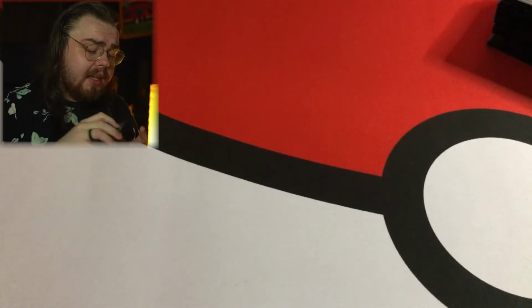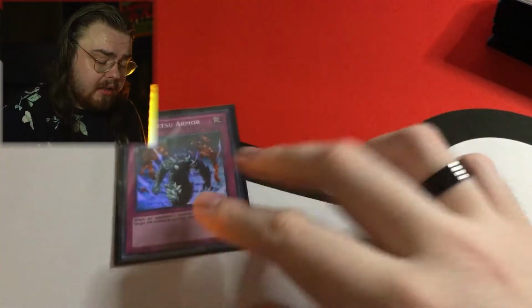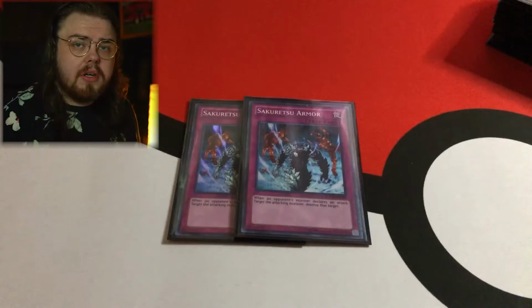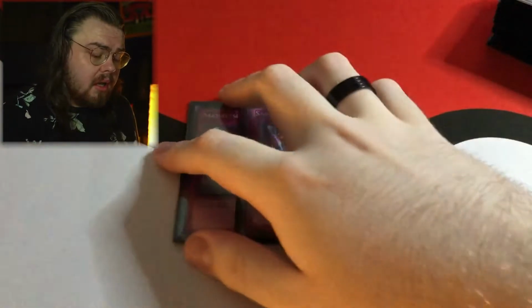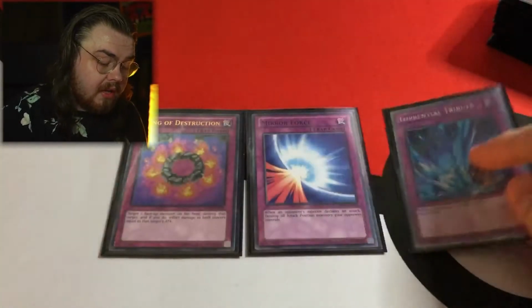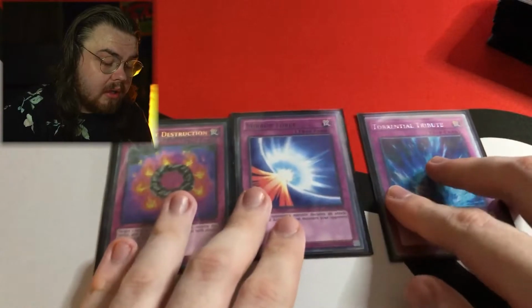And then closing out the main here, we've got 2 Sakuretsu Armor. I think it's a really good trap card. 2 is good. It's a nice ratio. And then moving on to the 1-0s, I think, in the traps. Yeah, we got 1 Ring of Destruction, 1 Mirror Force, and then 1 Torrential Tribute.